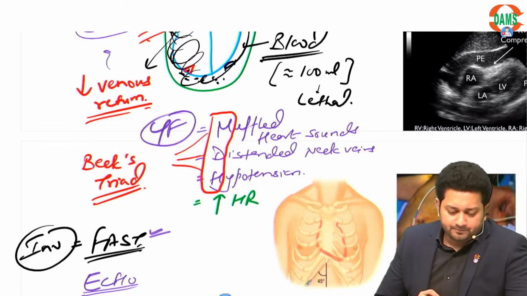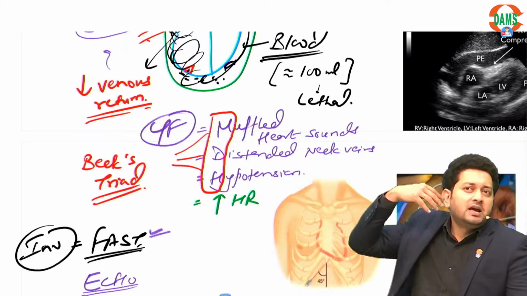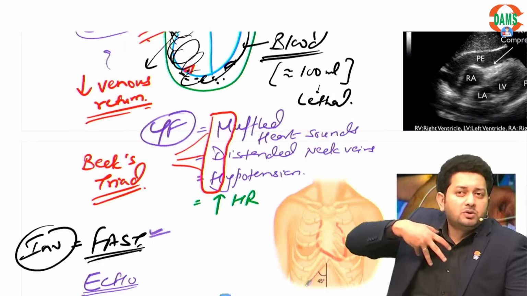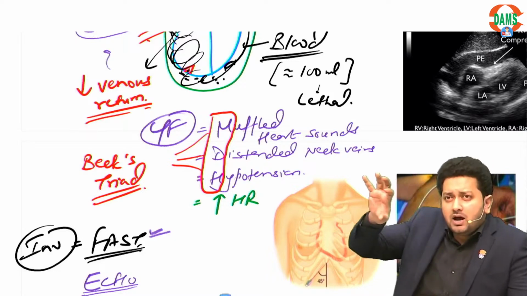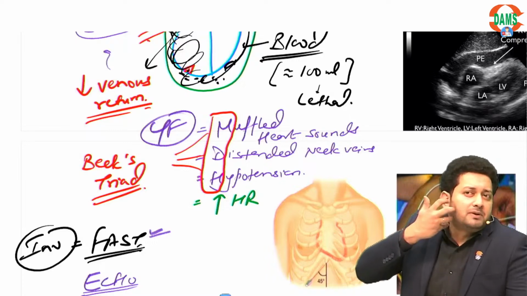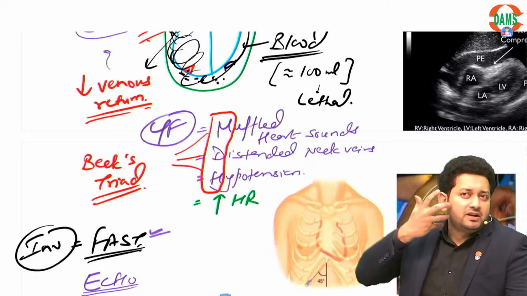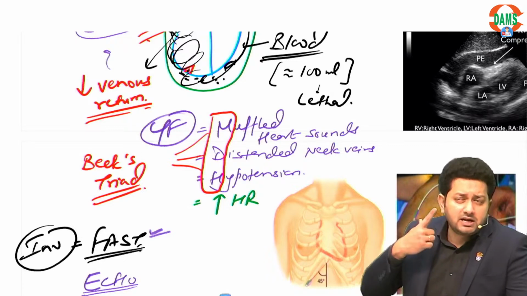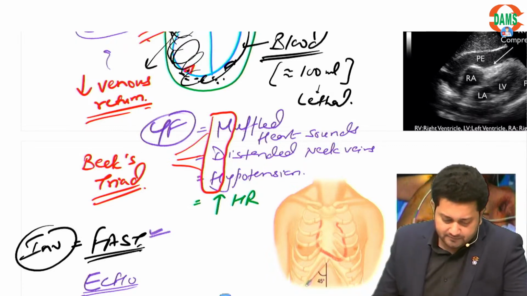Why distended neck veins, Nitya? Because see, all this venous blood is going through these veins through the SVC to the heart. And now in the heart, around the SVC and the IVC, there is pressure. So because of that pressure, the blood is not able to go back to the heart. And if it is not going back, it will start accumulating, and that will cause distended neck veins.